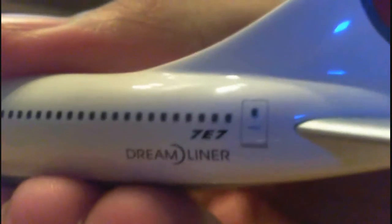And then you have the Dreamliner logo, and then the 7E7 logo there. And then you have the tail with the old Japan Airlines livery. And then you have the right side, which is again very much the same. Japan Airlines, JAA. Very, very nice. The bottom, it's fairly simple.